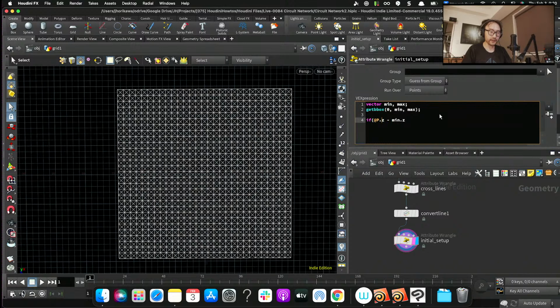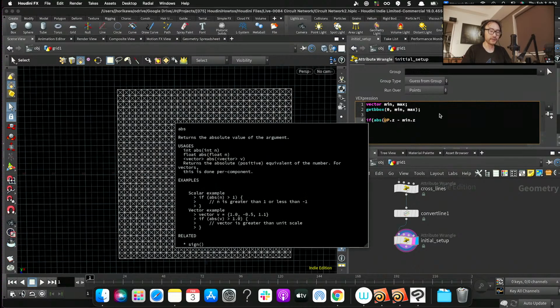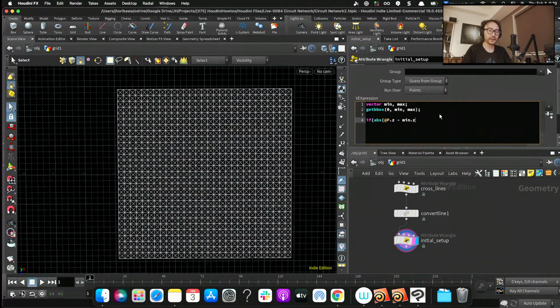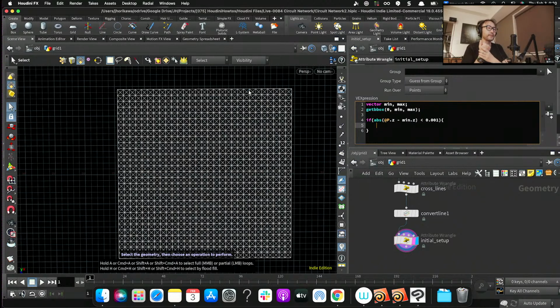I'm just going to create the difference by subtracting and calculate the absolute value just in case. And then if it's close to 0, that means you are getting those points. I guess there are some smarter ways to do this, but let's just do it this way. Okay, so these are the points that I would like to make the starting points.